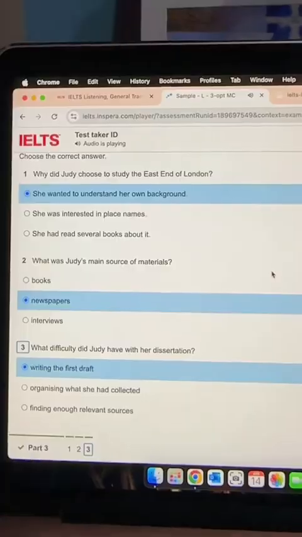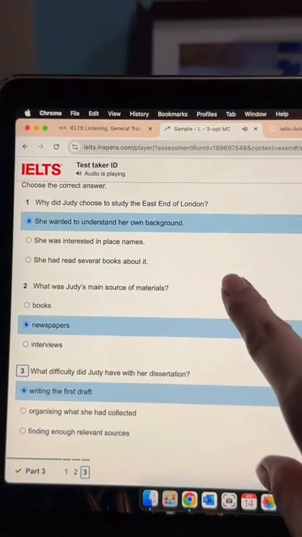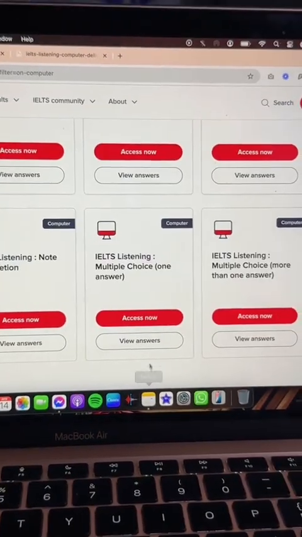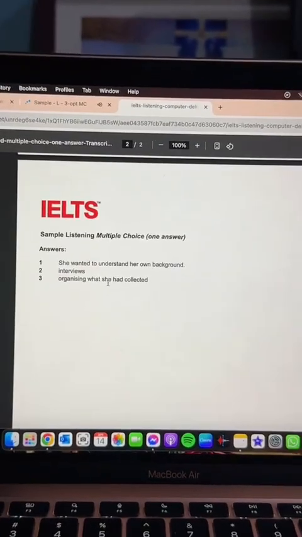As you've seen in the video, the audio will keep on playing, and then you have to focus and go through the questions and make sure to select the correct answer. Guys, you have to excuse me, I wasn't really focused, so I think mali ang mga answers ko. But here again, going back here, diba, you can view your answers here. So opening that new tab, this is the answer sheet.